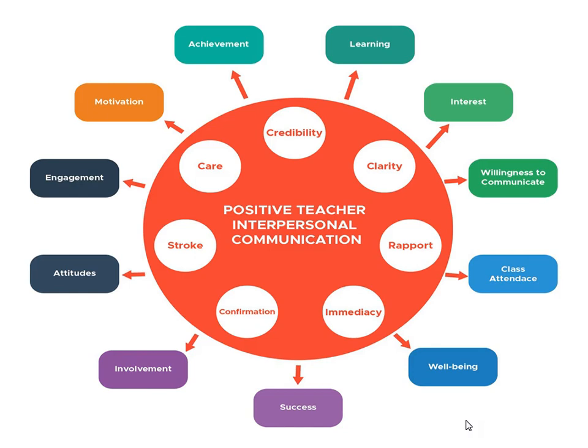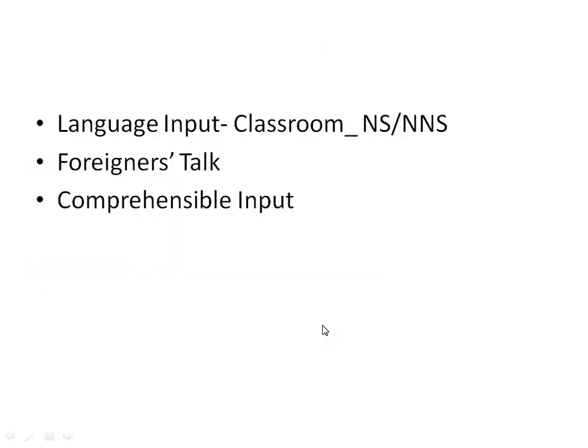শুধুমাত্র রেডিও, টিভি, টেলিভিশন এগুলো থেকে ইনপুট পাওয়া যায় না। ওকে, ইন্টারনেট, উইলিংনেস, লার্নিং, অ্যাচিভমেন্ট, মোটিভেশন, এনগেজমেন্ট, অ্যাটিটিউড, ইনভলভমেন্ট, সাকসেস, ওয়েলবিং, ক্লাস অ্যাটেন্ডেন্স, উইলিংনেস টু কমিউনিকেট। Okay, so clarity should be there, rapport should be there. Rapport means the friendship between two learners. Credibility, care, stroke, confirmation, and immediacy. These are the things. So in case of language, in case of classroom, we can also have input.